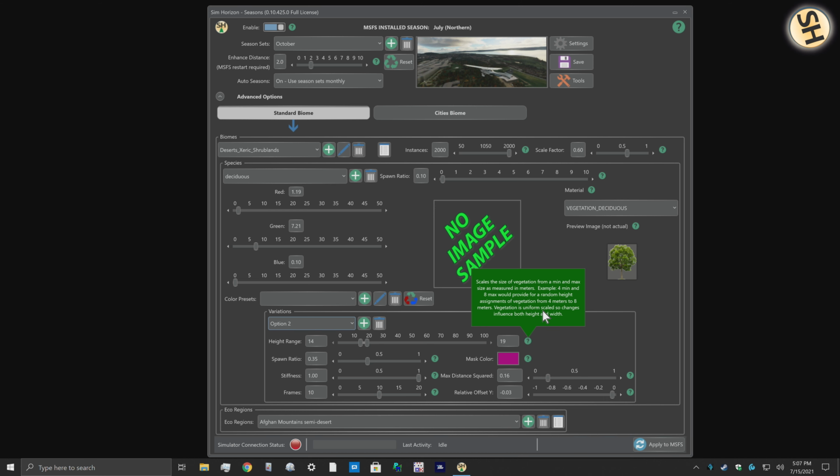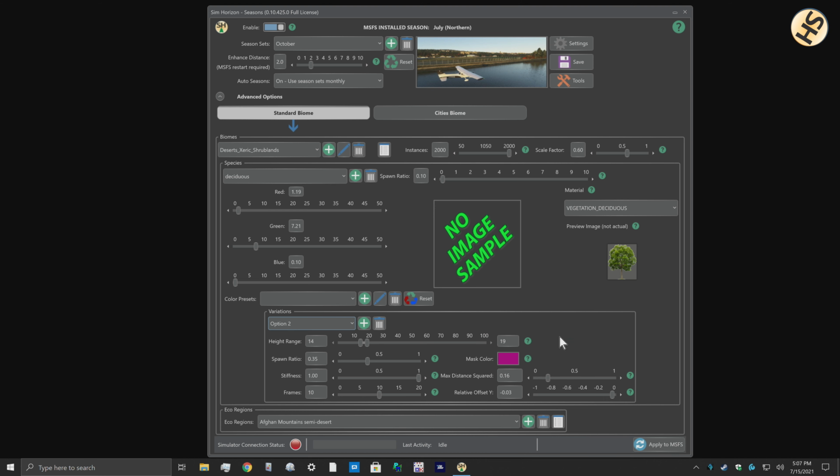I'm not 100% sure, but it seems about right. As you change options within the species, you can have a different height range of deciduous trees. We've got 9 to 13 here, so 9 meters to 13 meters would be the range for the option 1 variants.